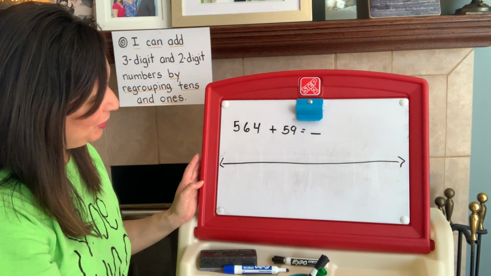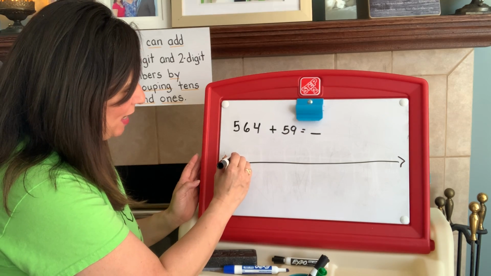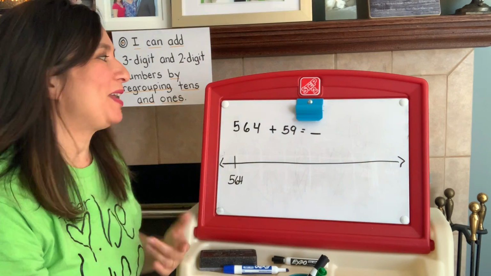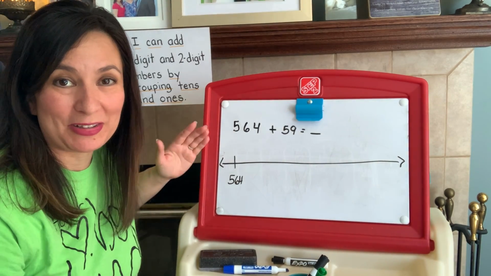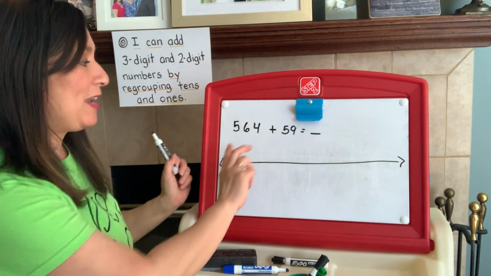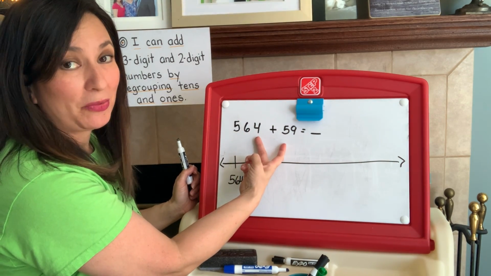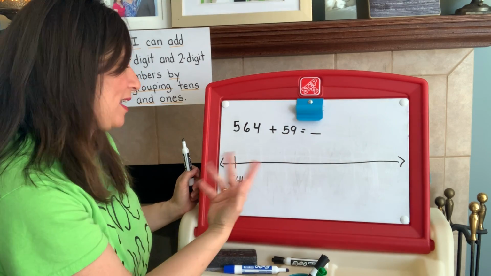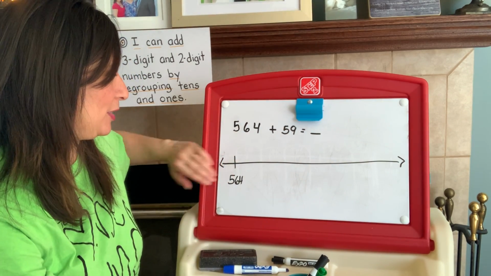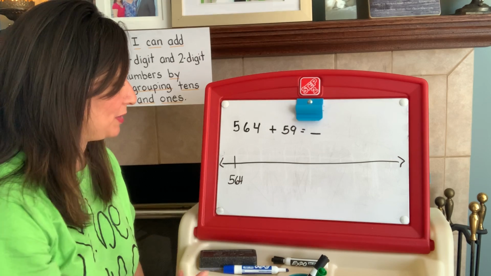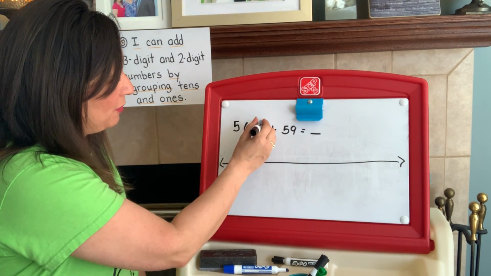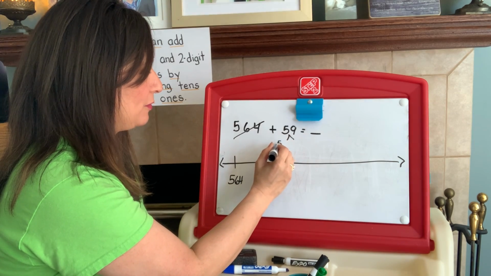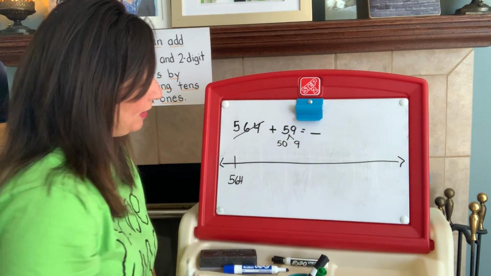And the first thing I'll do is position the greatest addend, which is 564. I told you yesterday I have this habit of always writing the greatest addend first. It's a habit of mine, but I could use the commutative property of addition or do a turnaround fact, and I could have 564 as the second addend, but I would still position 564 first. So now I have 564 positioned. I'm done with it. I'll decompose 59 into 50 and 9.